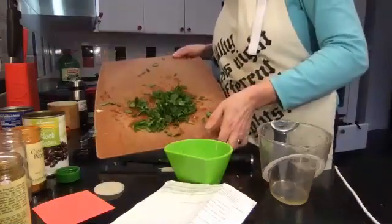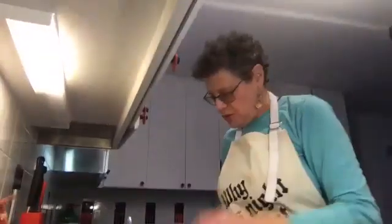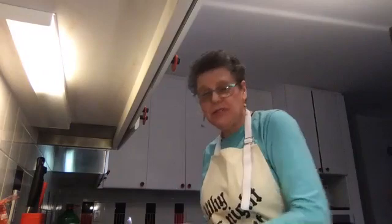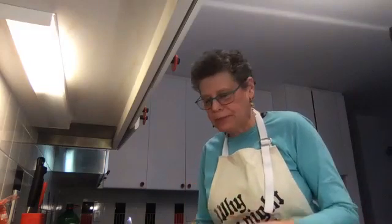And if you notice, the recipe that you get says half a cilantro. I never knew what that meant, and I still don't know what they actually meant. It might have been that they left something out of the recipe when it was printed, but if you go to buy cilantro in season, you wind up with a huge bunch. If you go to buy cilantro this time of year, you wind up with a small bunch. So I usually put in approximately a cup of loosely packed cilantro for a single recipe.